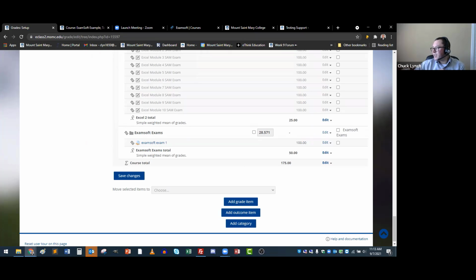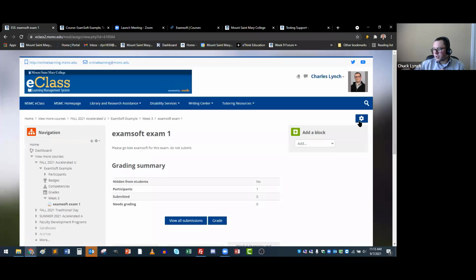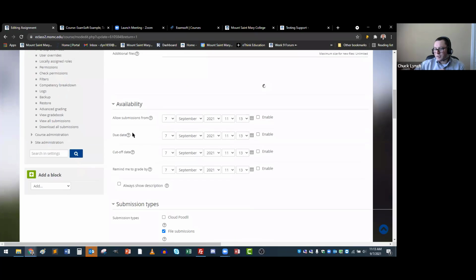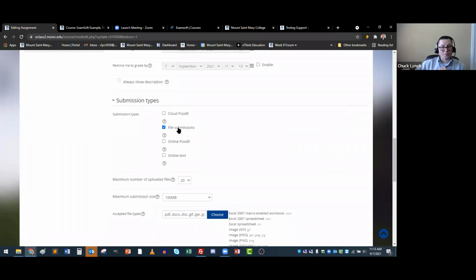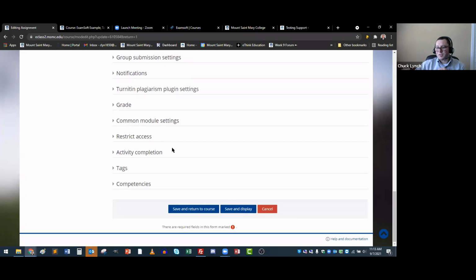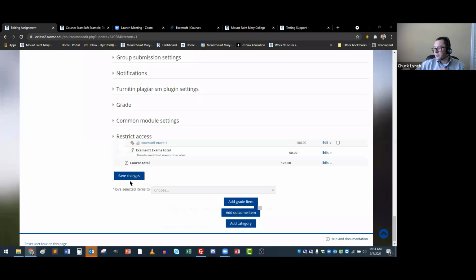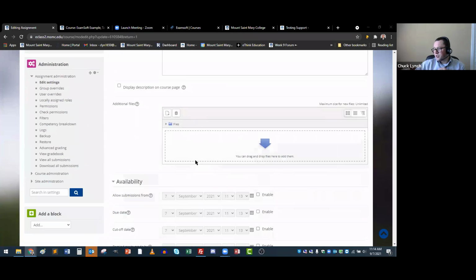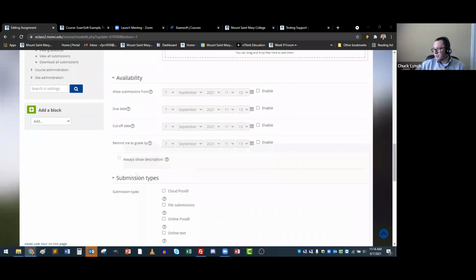Yep, and I'm looking in the handy guide we have here. It also said that we should uncheck any of those submission types. So case in point, if you do something in the wrong way, you can go back and edit the assignment again. As long as there's no submission types, nobody will be able to submit to it, and you won't run into any of those issues. All the dates are unchecked, so nothing will show up in the calendar.